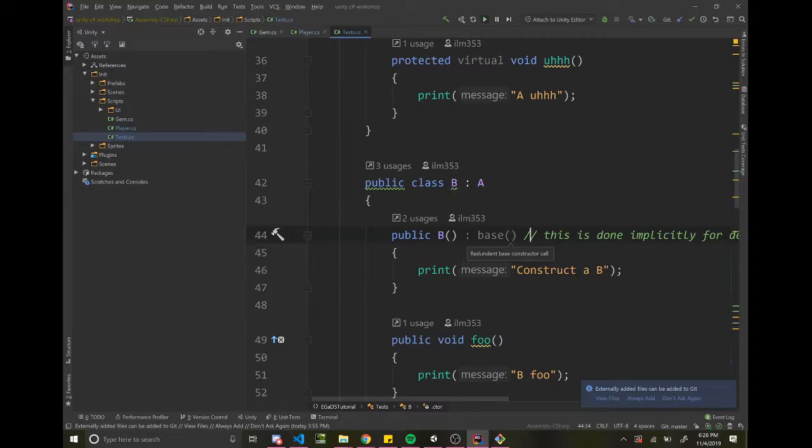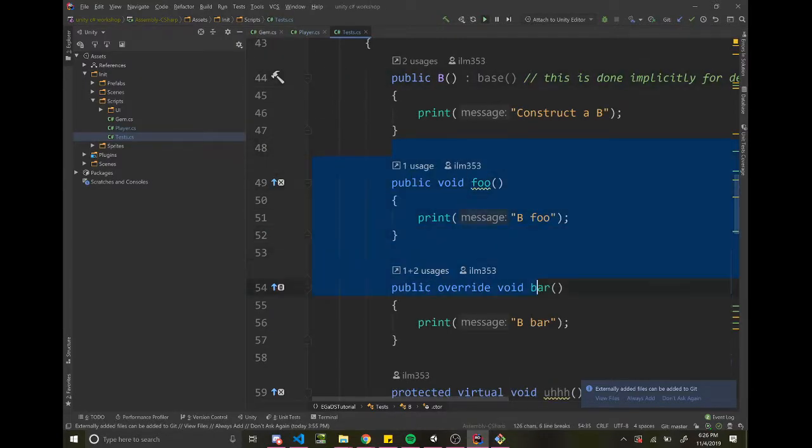And you see here on the line where I define the constructor, I have a colon base, which calls the parent's constructor. So I'll be calling the parent's constructor before I call my constructor. And that's just the rule. You have to construct a version of my parent before I can construct a version of myself, because I am a type of the parent. So whenever I build a B, I'll print construct a B. Nothing unusual. And then so on and so forth.